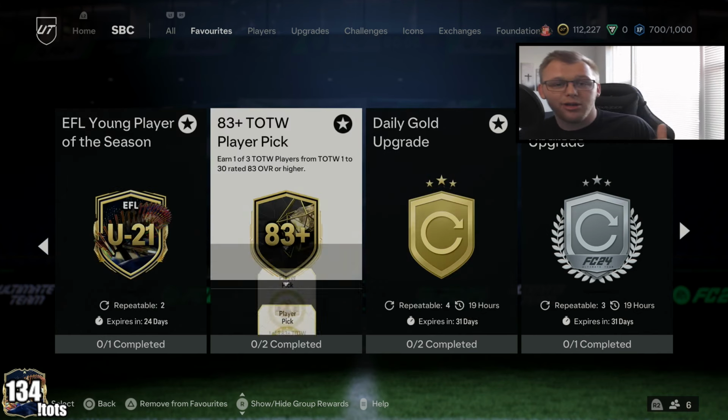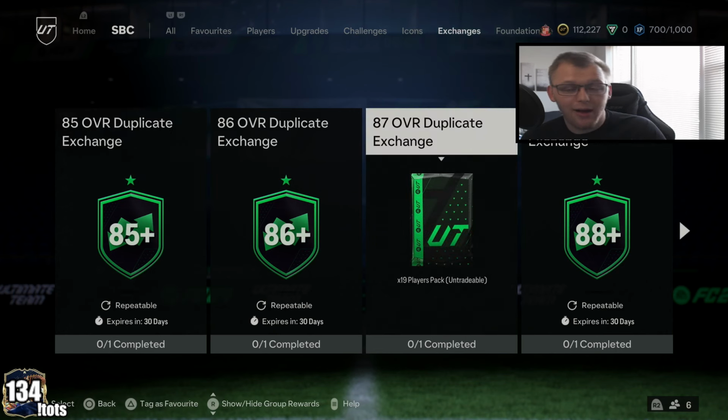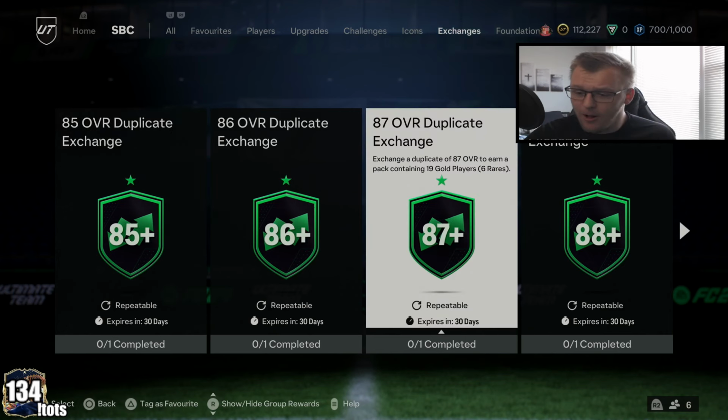Not only are you using your untradeable cards to make more and more packs and picks, those untradeable cards are turning into liquid coins as long as you keep doing the Team of the Week player pick over and over and over again. Now, what can you do with those coins? A couple different things. Some people like taking those coins and buying things that are good value. For example, the 87s usually are one of the best values in terms of the amount of golds you get in here. Currently, 87s are 7.2 to 7.5K.